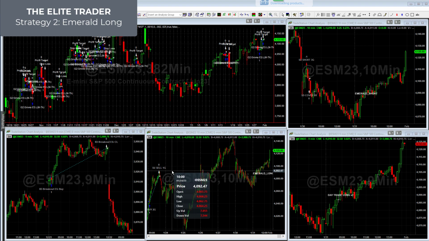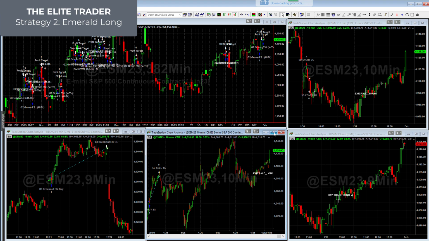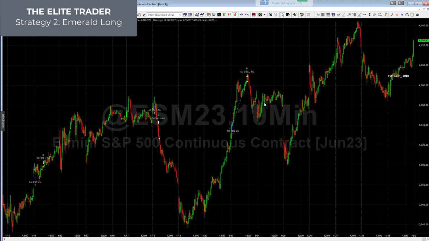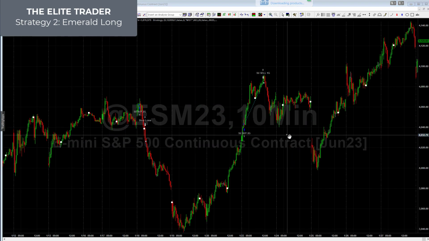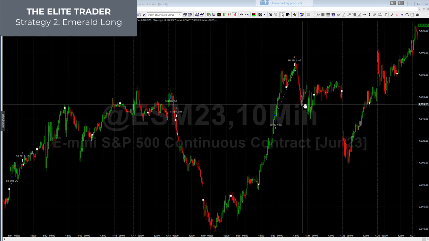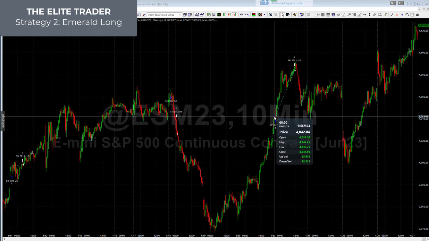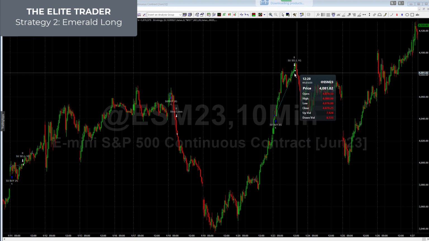But this is the Emerald Day Trade Long. So this one is a little bit different than the other one, because it'll actually get into some trades throughout the day potentially, where the day trade long is really only when the market shows strength in the morning. This one can actually get in at quite a few different times, but here's a trade that occurred on the 23rd of January of this year, and this would have been a really nice trade. Notice how we got out up here and then the market sold off, so it did the right thing by getting out.